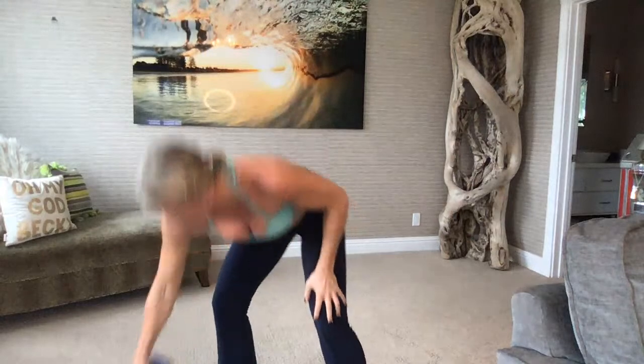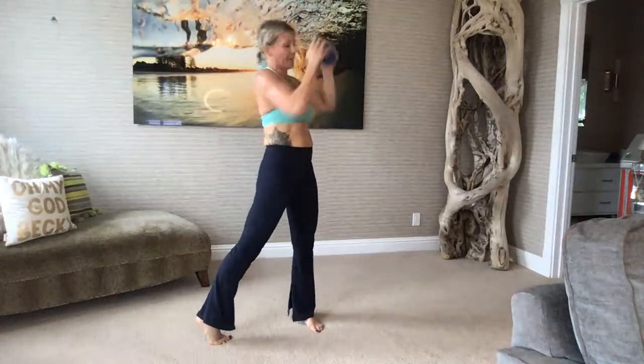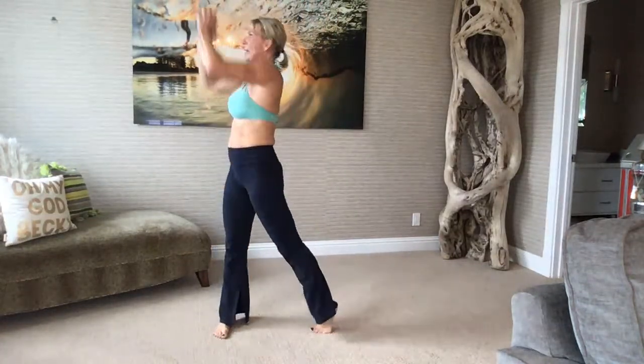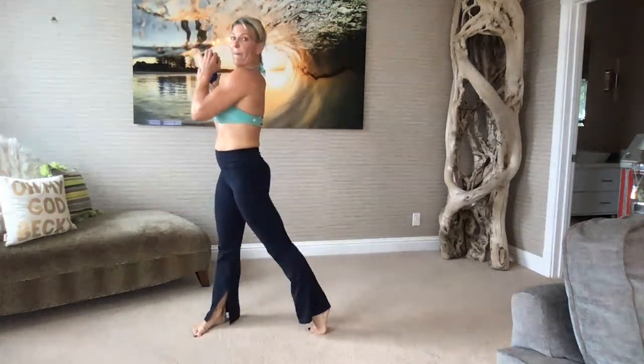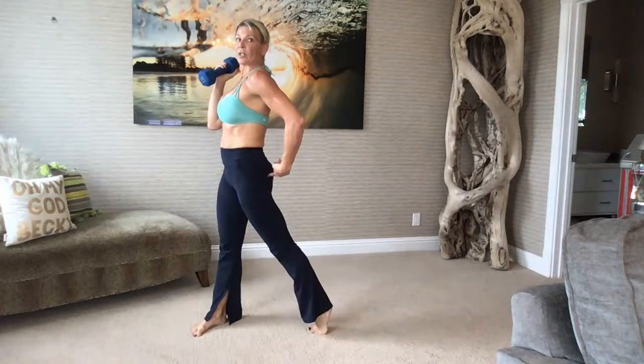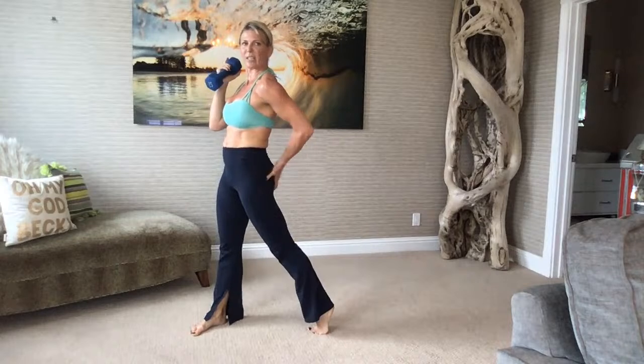Beautiful. You need one dumbbell as we move into our squat to chop, yeah? Here we go. Feet hip distance apart, squat. Option number 1, come through the center. Maybe do it this way for the first 30 seconds. Make sure you are pivoting your foot and squeezing both butt cheeks, squeeze those suckers.